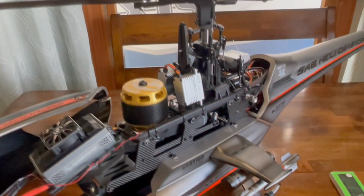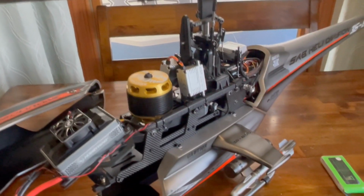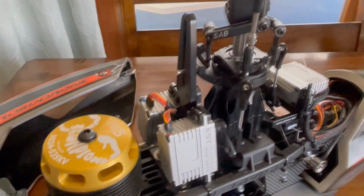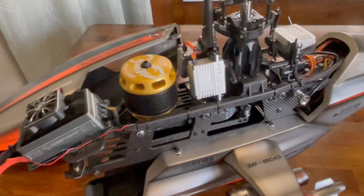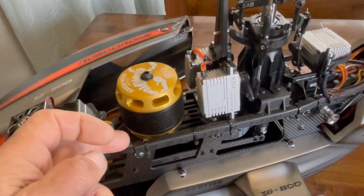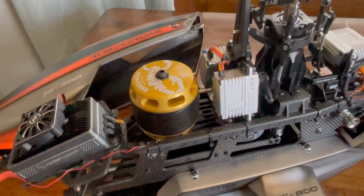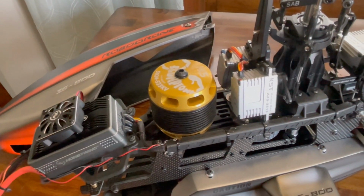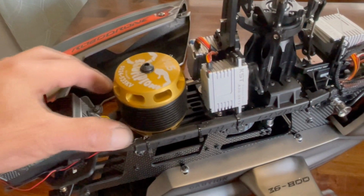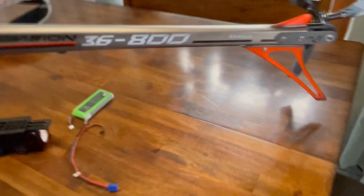You know, there's really nothing bad to say about this thing. The only thing really that I wish they would do, SAB, is come up with a way to tension these belts with bolts like the TB70. They have these little threaded bolts that you thread in and it will pull the motor. Same thing with the tail. The tail you tighten it down here.